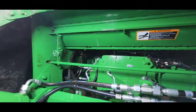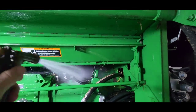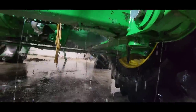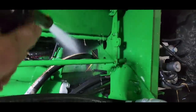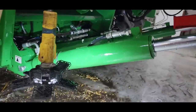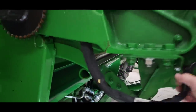Better. I moved up underneath the feeder house here to take a look and see what it looked like. It's not great. There's a lot of dirt back in there. A lot I've already kind of rinsed down, so I spent a little time working here, rinsing stuff off. It's hard to get in here, I understand, but we've got to do a better job. Whew. There ended up being a lot up in there. All that on the floor is from what I just did, plus half of it got washed down the drain, so we'll have to clean that out again sometime. But yeah, we got a lot of dirt out from up in there. That is good.